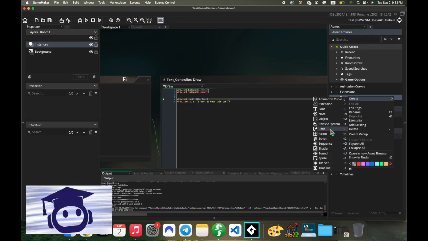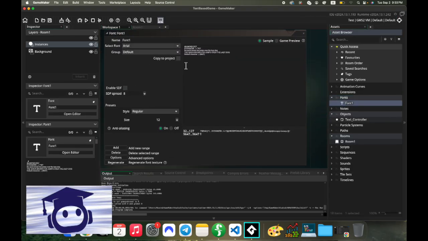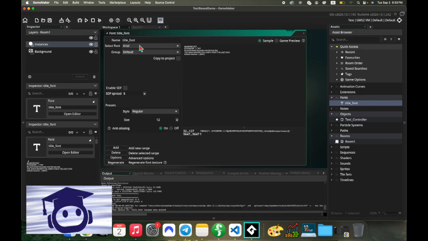There's a font. Wait, is it an object? Create fonts, there it is. Fonts will be called title font.